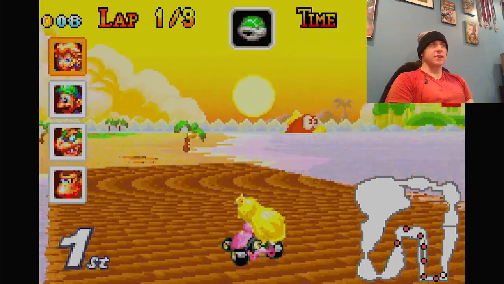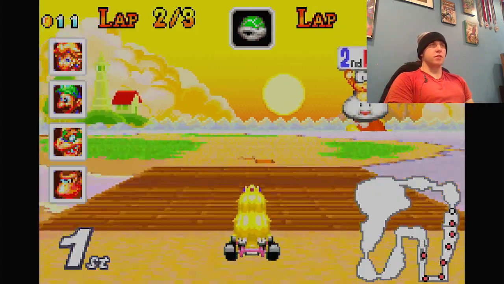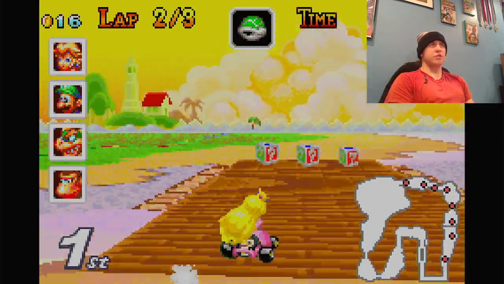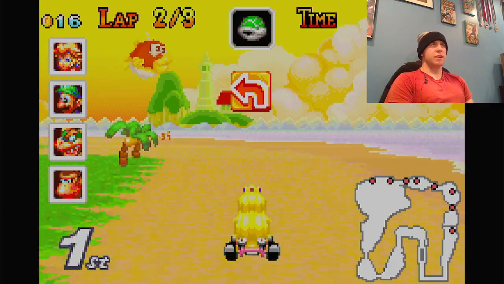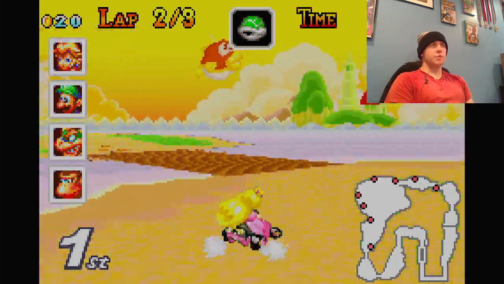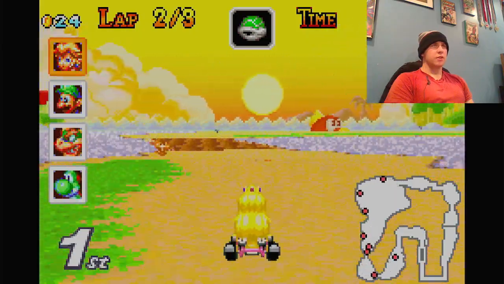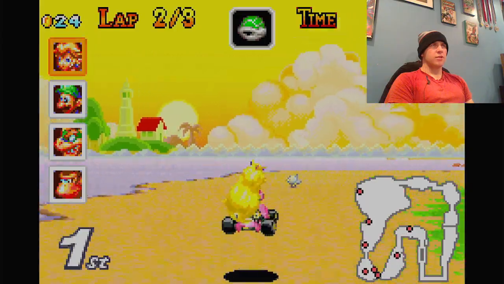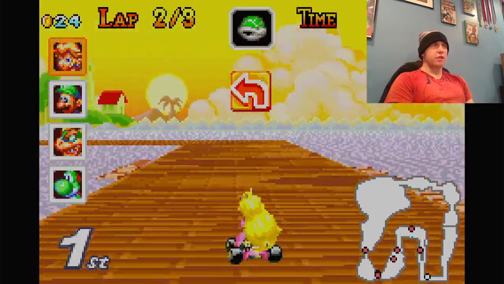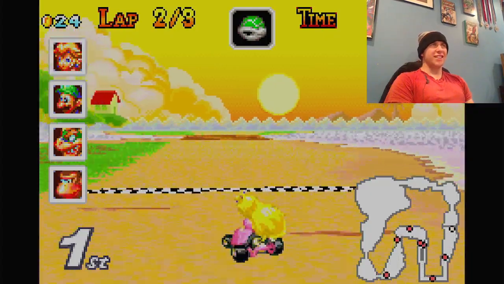I like the sunset aesthetic too. So I would really like to see this track make a comeback at some point. It's a nice little track. Nice music. Got these crabs here. Oh, you even got the lighthouse back there, which is nice looking. Woo! There are birds on the track too, what the heck? Okay, I think I saw a shortcut back there, but I don't know how to take it. Look how big those Cheep Cheeps are. They're monsters.